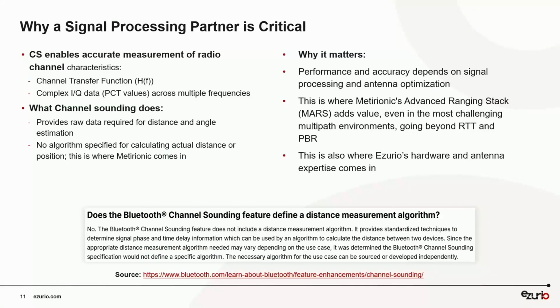So why the need for signal processing? This is a quote straight off the Bluetooth SIG's website. It's not my view, it's very clear in the spec itself, that the actual distance measurement algorithm isn't part of that. That is for you to add your own value and interpretation to the data. The SIG defines how to collect the data, it doesn't define the actual distance or positioning.